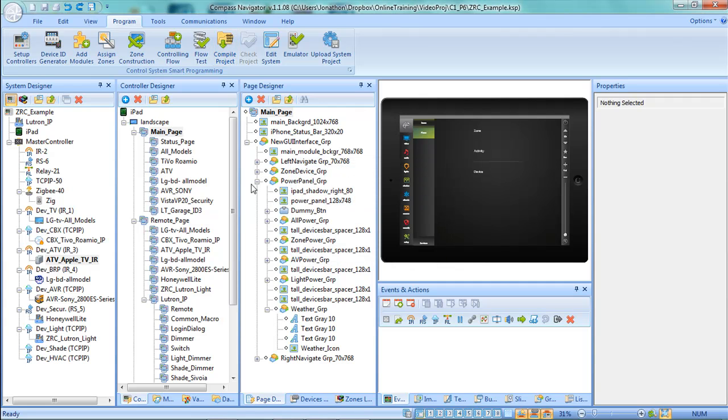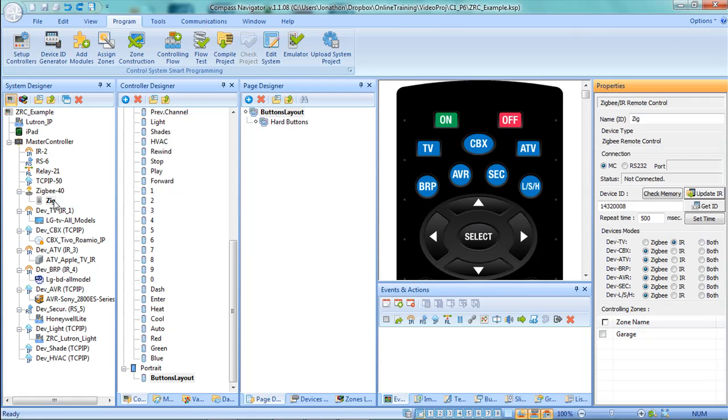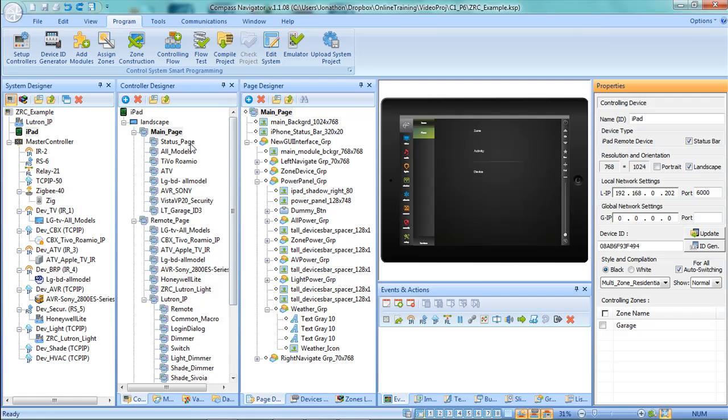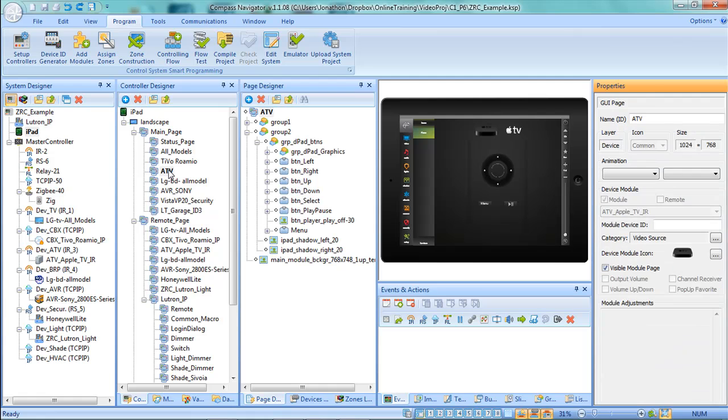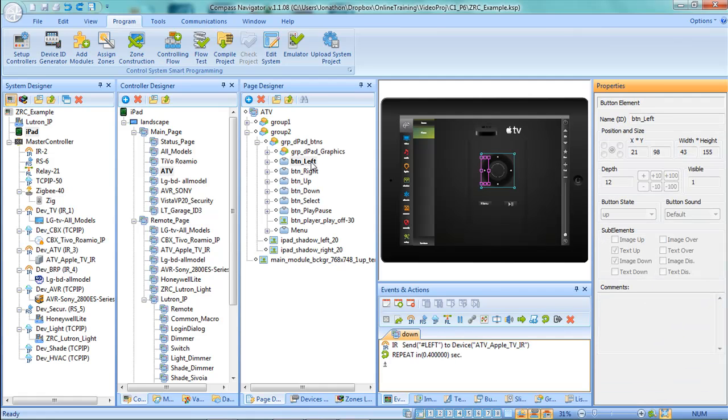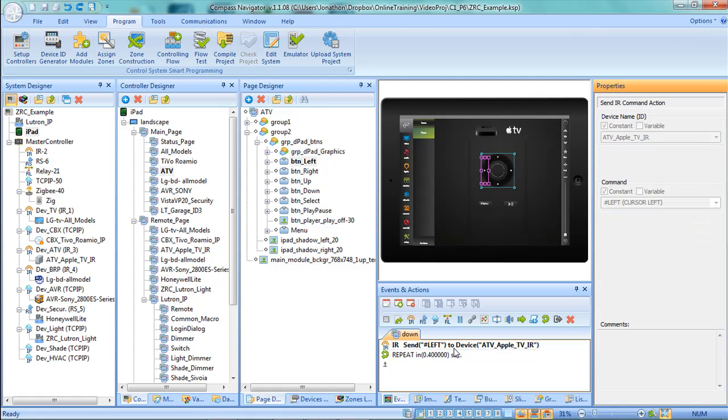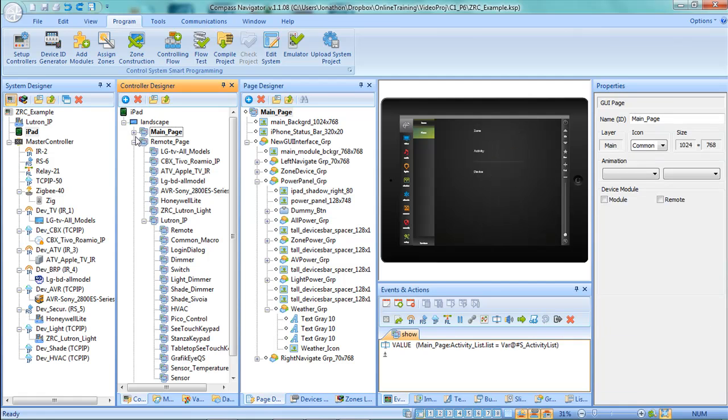And it brings us in here, which is where we previously were after pressing edit system, right? So same thing, it automatically jumps us in there as pressing edit system. So you may recall it from when we were in here interfacing with the Zigbee remote. Well, now I select my iPad and I can see all of my pages here, in fact. And so if we go to the Apple TV, this module, on that button, the left button has the left command, of course. Right? So that's what you're looking at there. And you could feel free to explore all of these pages.